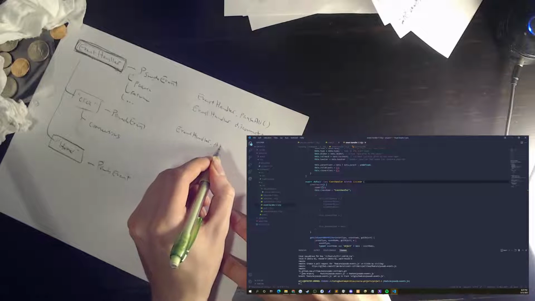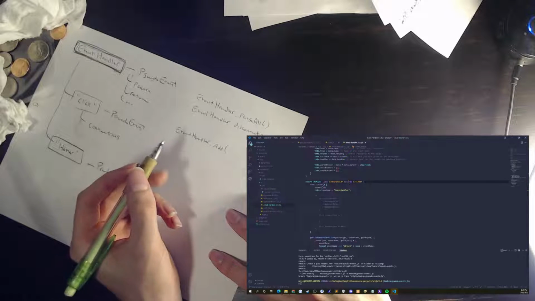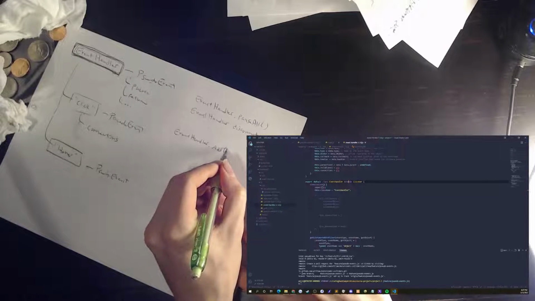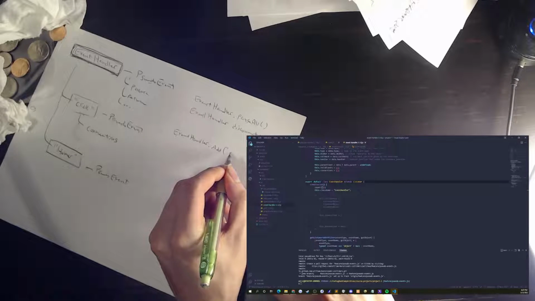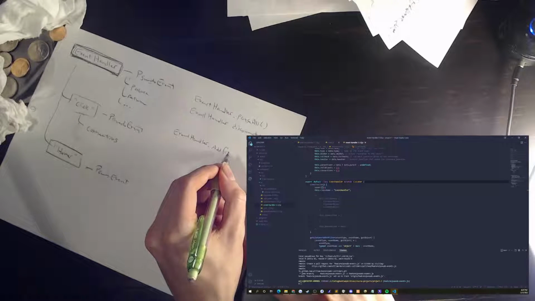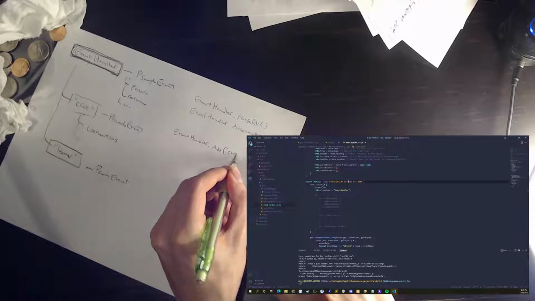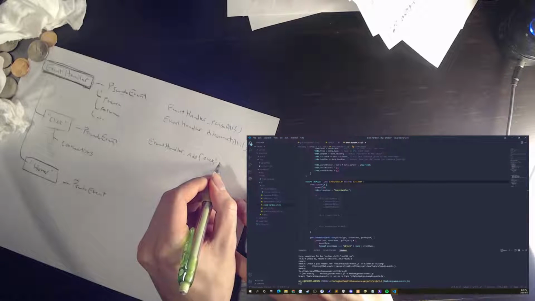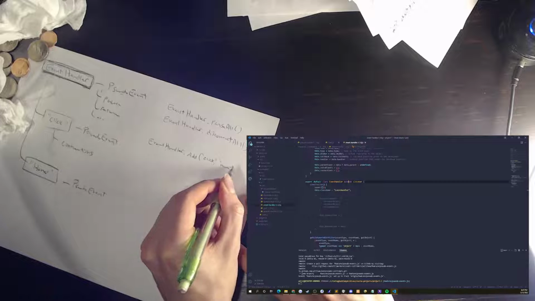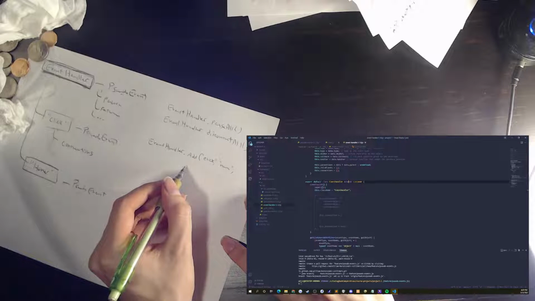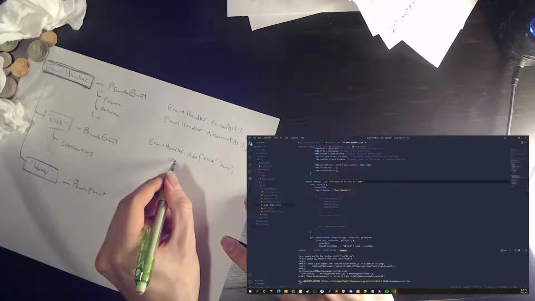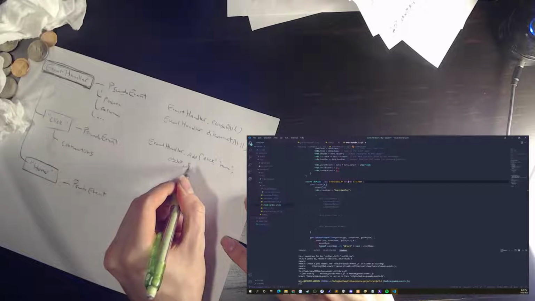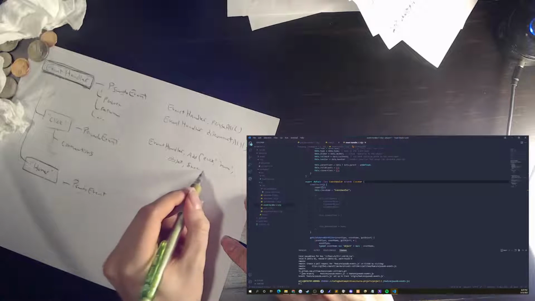For example, if we do something like event handler.add, right? I think the argument options for add were the name of the JavaScript event, like click, then an optional name, which could be anything, then the object that we're connecting the event to, and the callback function for the event.